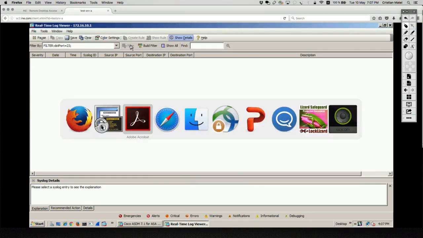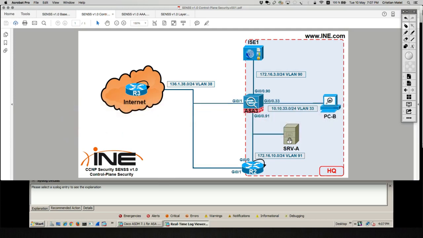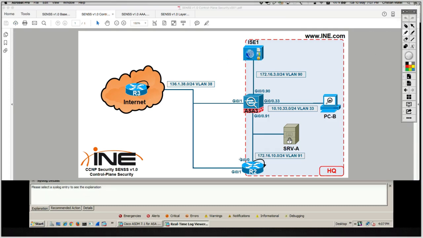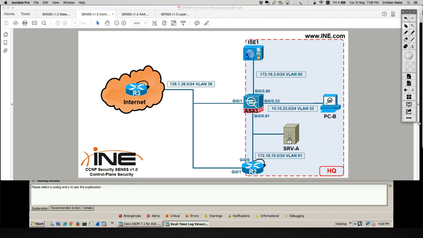And now let's generate a telnet session through the ASA. So I'm going to send a telnet session, or let's send an HTTPS session from server A to ICE, which means we're going to filter based on port 443.